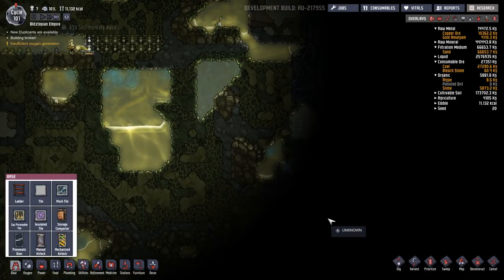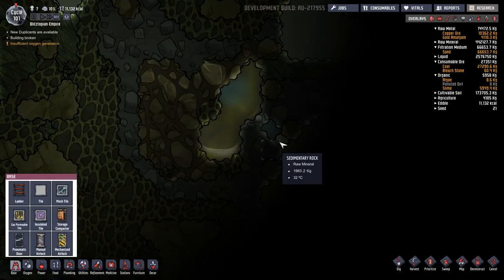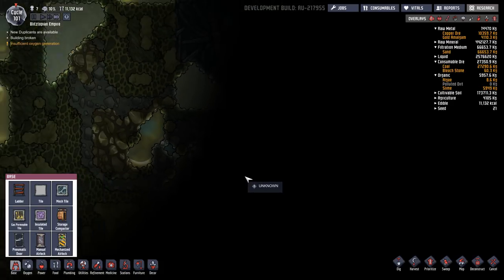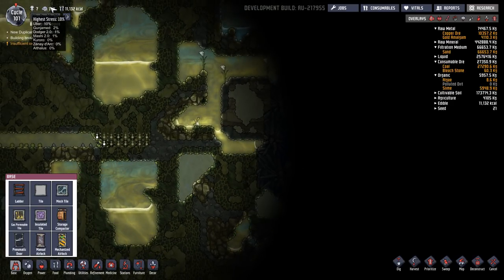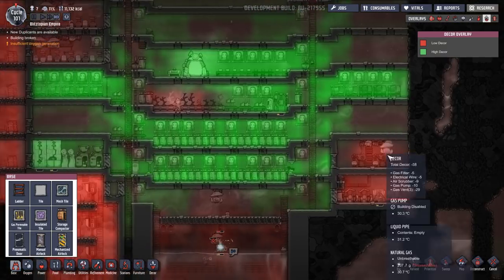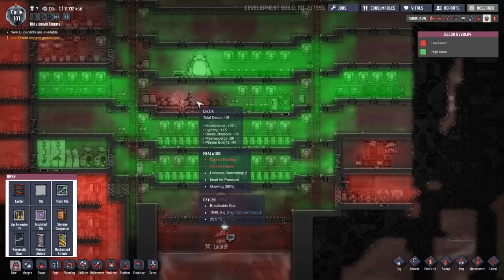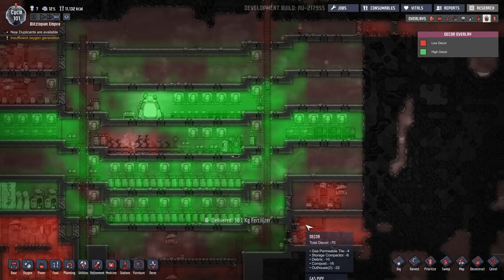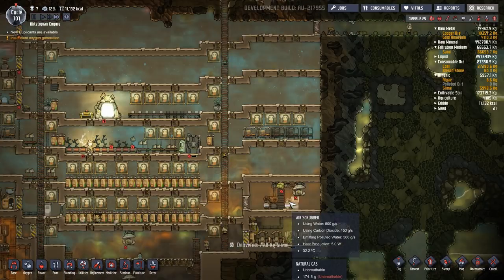Man, I still don't see anything. Sedimentary rock. I hear something. You hear that? Just kind of a growly noise. Look at this, 10% stress. Everybody loves our base because it's so beautiful. Except this. Negative 18 decor, bristle blossom, plus 15. The plunger boxes are negative 40. Yuck. That's gross. Almost as bad as in here.